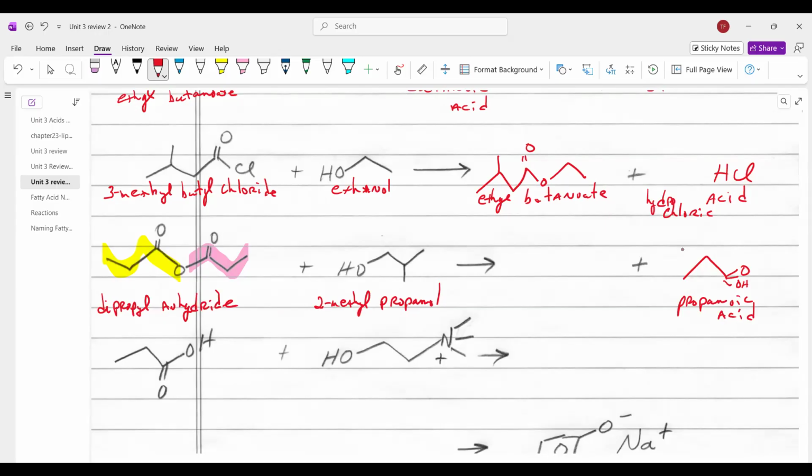Frequently, if each side is the same, frequently they don't say dipropyl, they'll just say propyl anhydride. I like to put the di there because it's consistent with everything else we've been doing. So that's optional. If you want to just put propyl anhydride, that's fine. Okay, so we're going to make an ester from this. So the alcohol part's going to be the yellow there.